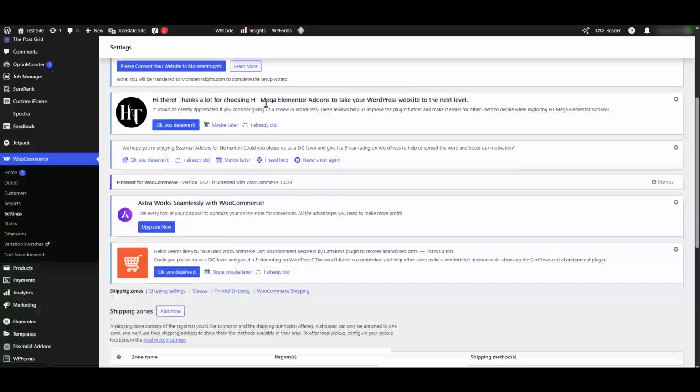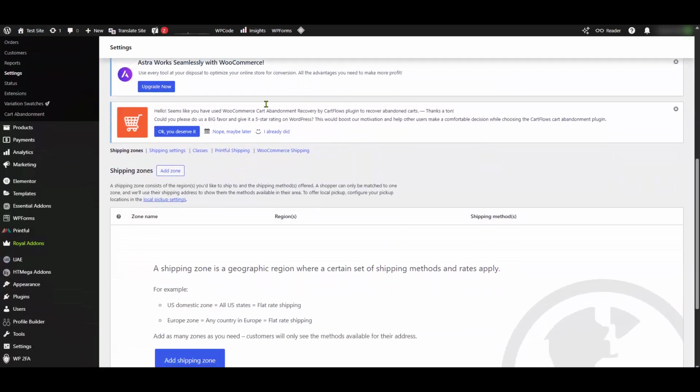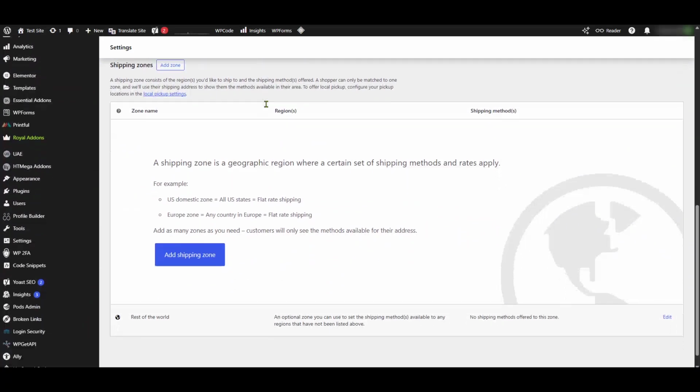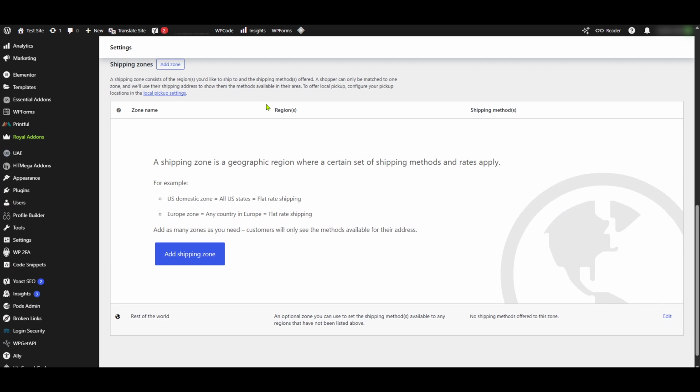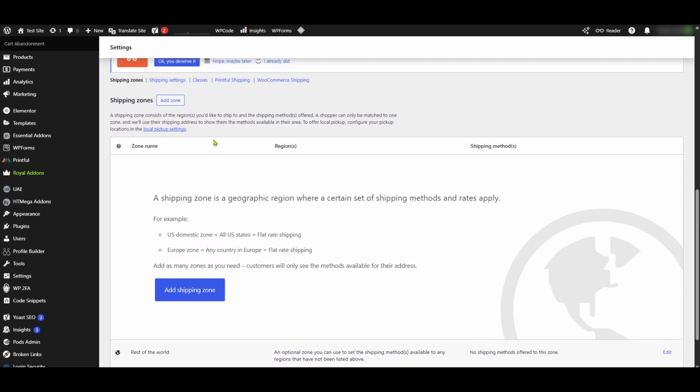Once you're in the shipping settings area, you'll find all the tools you need to create a seamless shipping experience for your customers. Navigating these steps one by one ensures that your shipping charges are set up correctly and meet your specific needs. Whether you ship locally or across the globe, this setup allows you to define shipping zones, set flat rates, or even calculate shipping costs based on weight or distance.